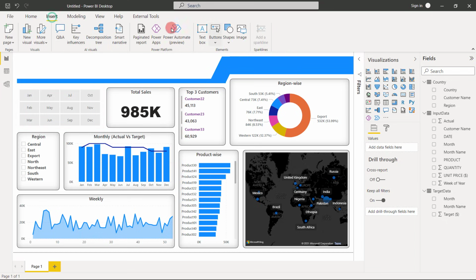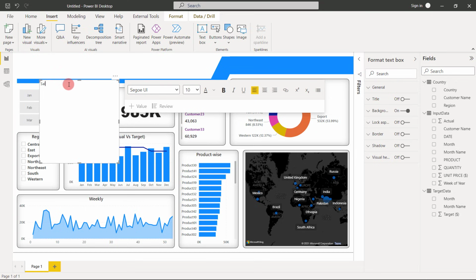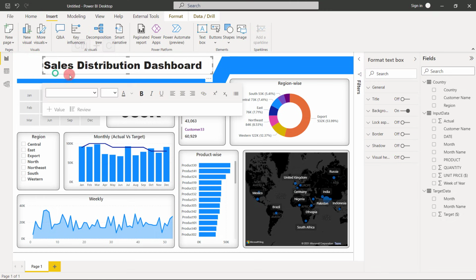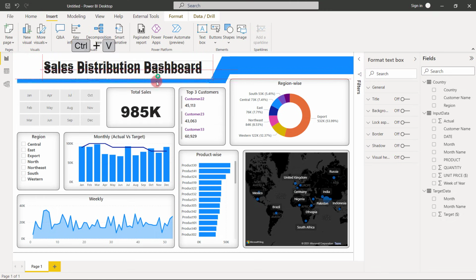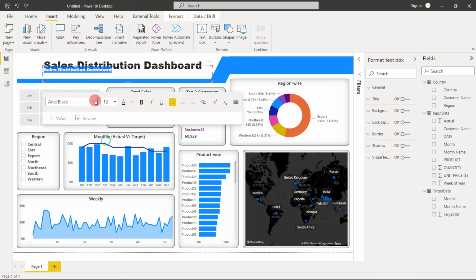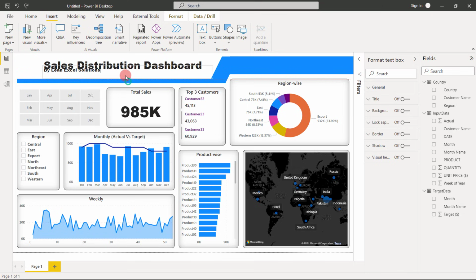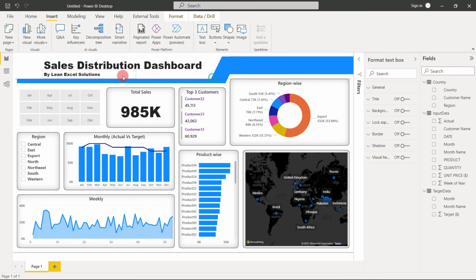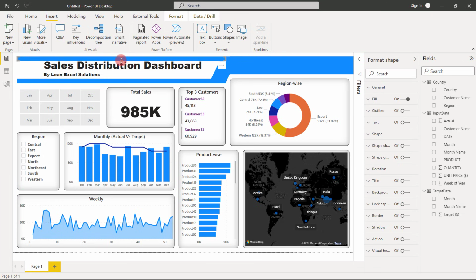Let's complete the header portion, like title, background, icons, etc. Add rectangle shape and send it back.